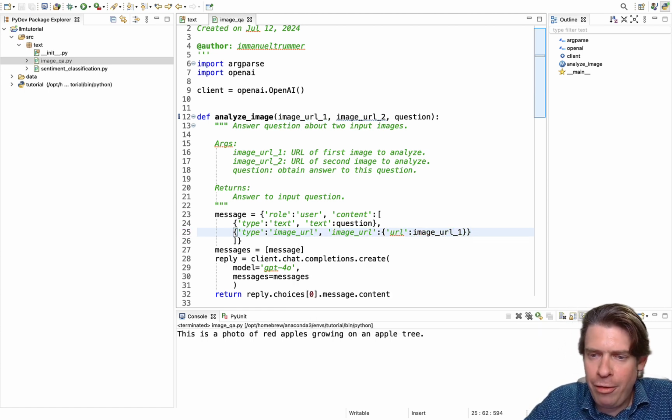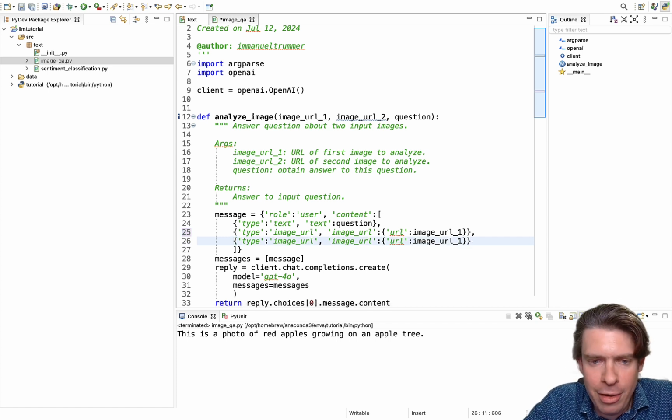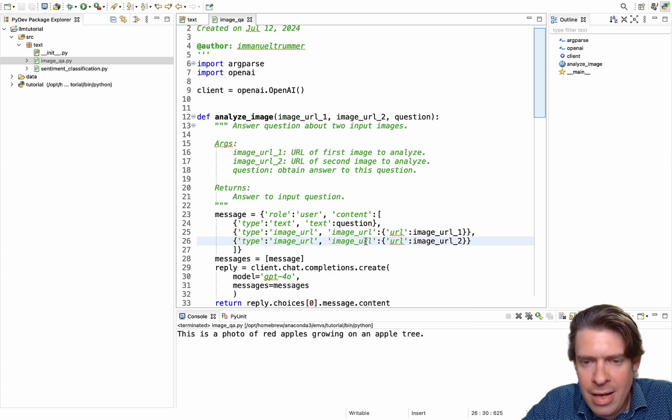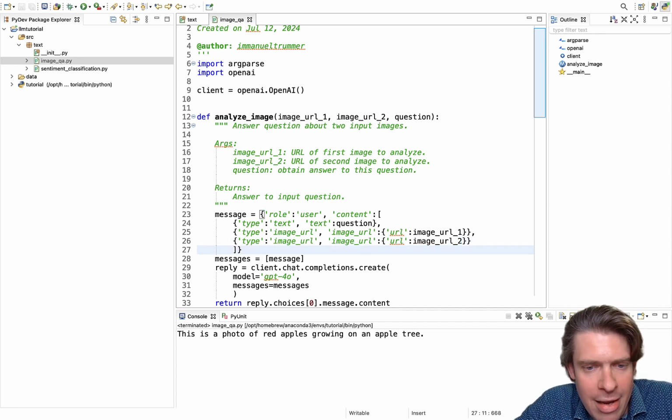And also I have to add one more component to the content of that message, because now we have a second image URL. It is also of a type image URL here, like the first image. And here I'm specifying the details of that image URL. And in order to keep things simple, I'm simply specifying the URL without any other parameters. And all the rest actually can stay the way it is.